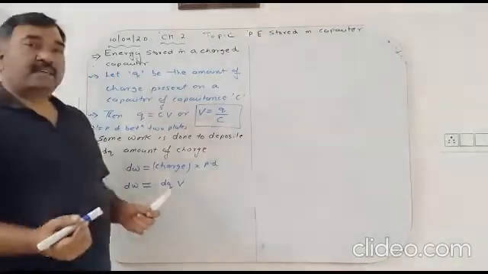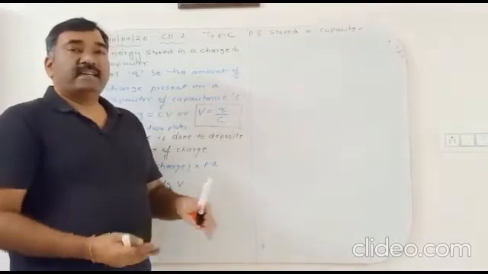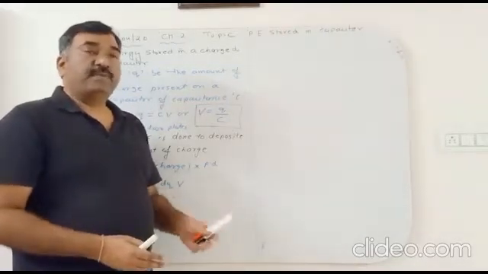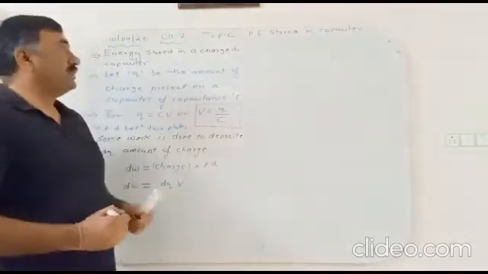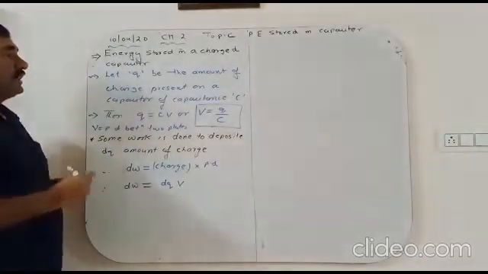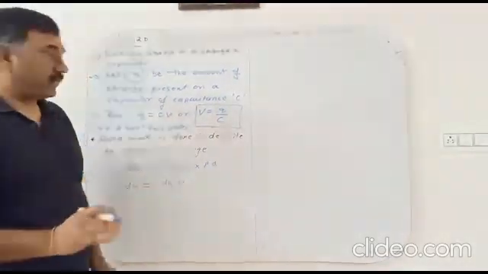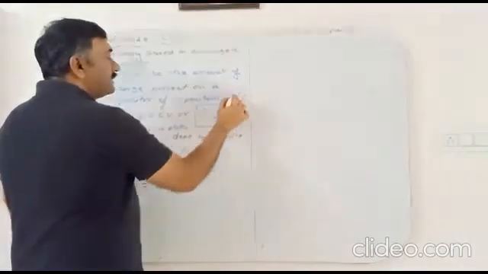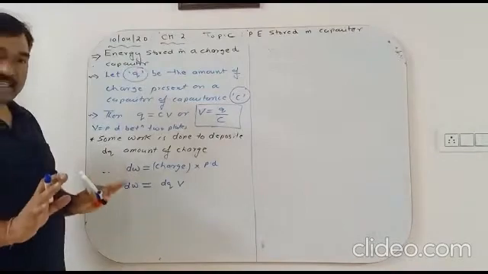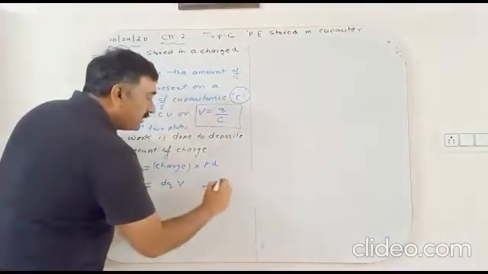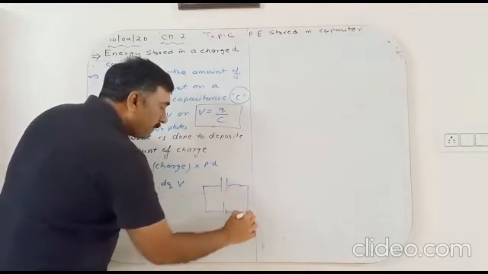तो simple सा concept है. We already know about the relation between potential energy and work done from the previous topic, कि charge multiplied by potential is the simple formula for the work done or potential energy. So at any instant of time, let Q be the amount of charge present on a capacitor of capacitance C, where C is the capacitance of the capacitor and Q is the amount of charge. A battery is connected with this. When you charge a capacitor, at that time you are connecting a battery of potential V.